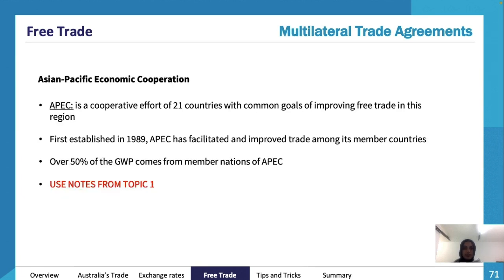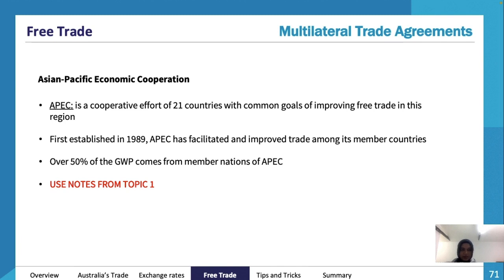All right, then we go into multilateral trade agreements. So this is rather than just having two countries, it's a range of different countries that sort of group together in order to improve free trade and achieve free trade between those countries and as a region. Normally, a lot of the time, it's based on geographic regions. So your location of where you are, like the Asia Pacific, for example, is looking at that specific geographic region.